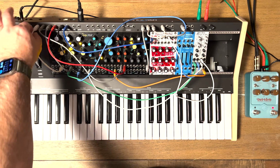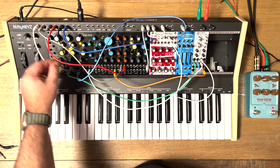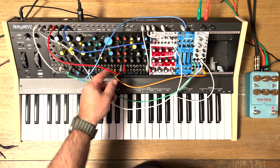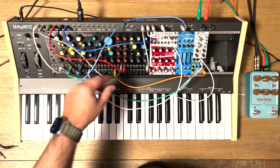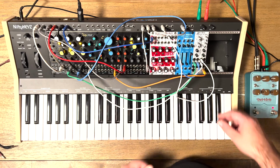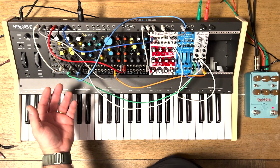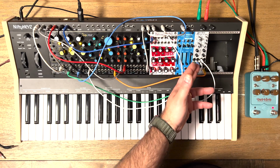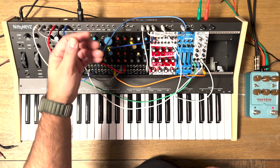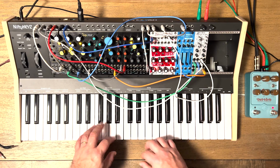You're taking CV1 out of the NiftyKeyz into pitch in of the Taiga, CV2 into pitch 2, CV3 into pitch 3. The gates 1 and 2 are going to ADSR 1 and 2 in on the Taiga. And the third gate I'm running into the function junction ADSR, and out of that into a quad VCA into the third channel, the CV input. I'm taking the oscillator outs of 1, 2, and 3 into channels 1, 2, and 3 on the VCA, and then sending those all out back into the mixer of the Taiga. And all that's coming back out into the NiftyKeyz, going to the outs 1 and 2. And it sounds like this.